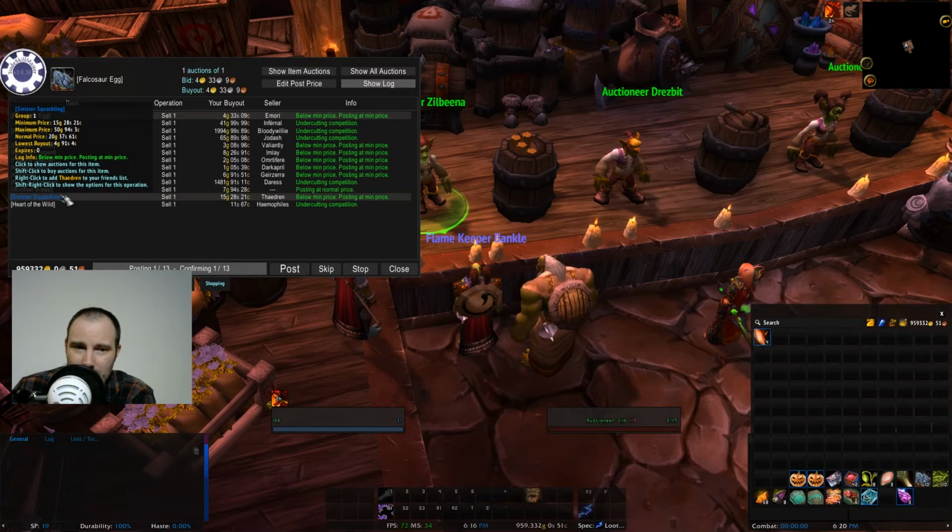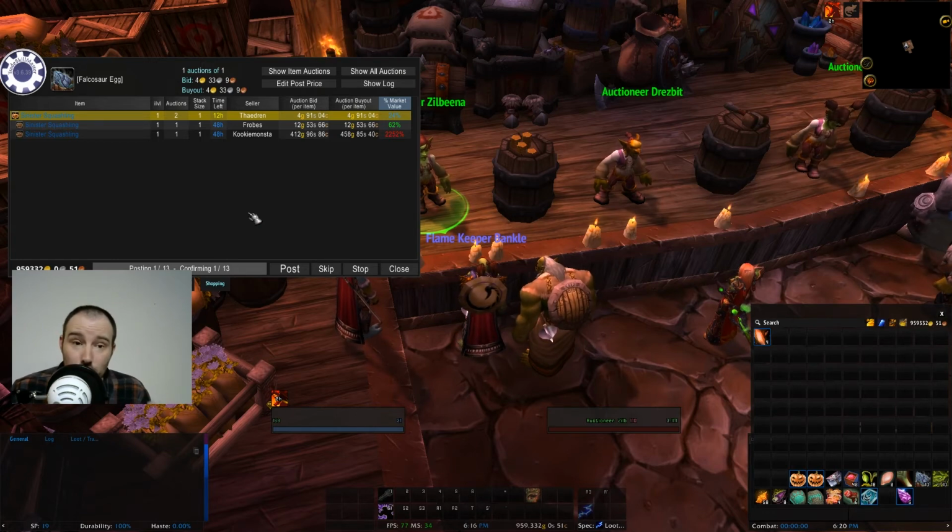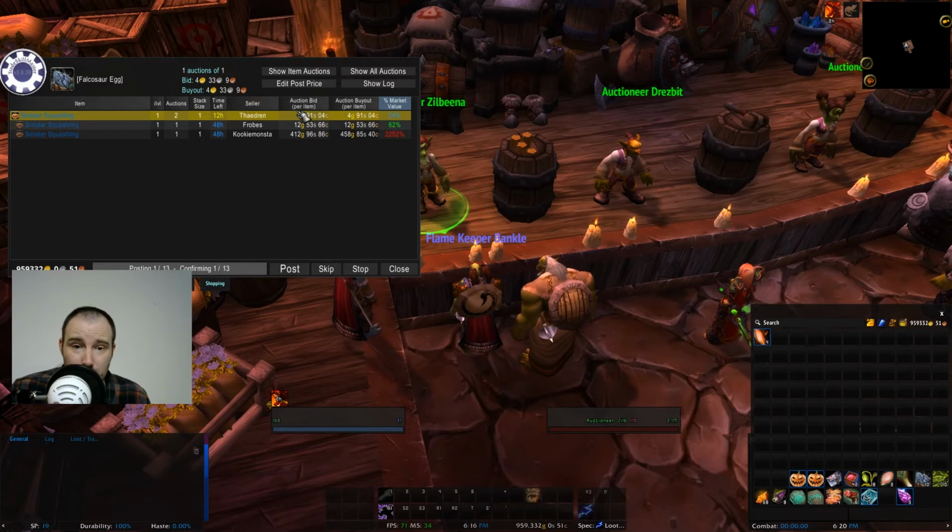So what you do is you just click on the line, Sinister Squashling, and this gives you a bit more detailed information as to what's going on the auction house for that item. So, Thadrin has 2 auctions up.